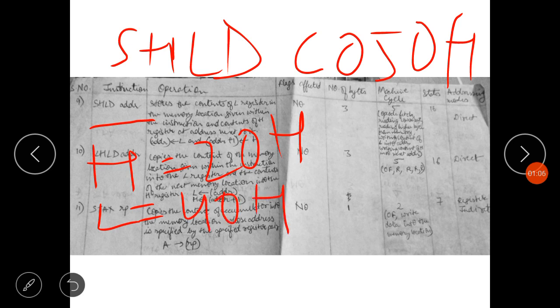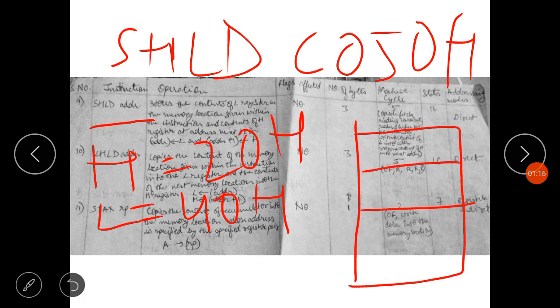Now, as I have already told you, the memory associated with the 8085 microprocessor has many memory locations, and each memory location stores 1 byte of data, and the address of that memory location is 16 bits. This we know. Now, what will the SHLD C050 instruction do? I'm assuming that the content of H is 20H and the content of L is 40H at the time of execution of this instruction.